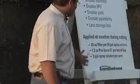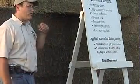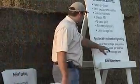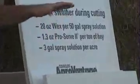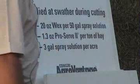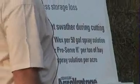What this allowed me to do was put my hay up a day earlier and at 18 to 20% moisture. So it allowed me to get in there and make the weather window work for me instead of getting busted all the time. And the thing I liked about the ProServe in the windrow was I had less bleaching from the sun, and even if I caught up to a half inch of rain to an inch, I was still protected from mold. So I achieved quicker dry down, and I retained more leaves and put my hay up at a higher moisture. That's what sold me right there.